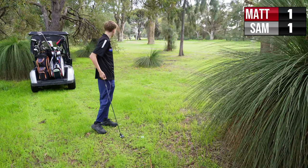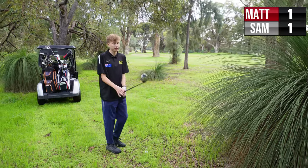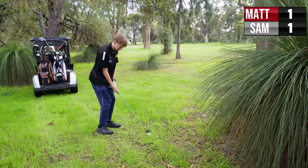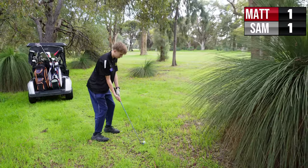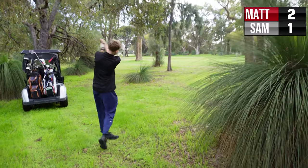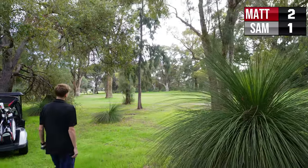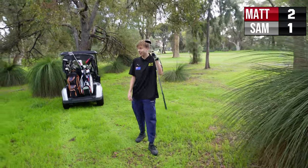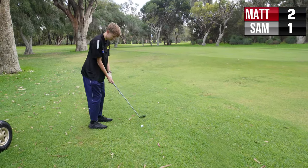Alright, here for my second shot. I'm not really sure I'm going to hit a hybrid out of here, but I think I'm just going to go through the gap and hope it goes there. But we'll see. That's perfect. There wasn't much more I could do there, so we take it. I hit really softly along the ground.